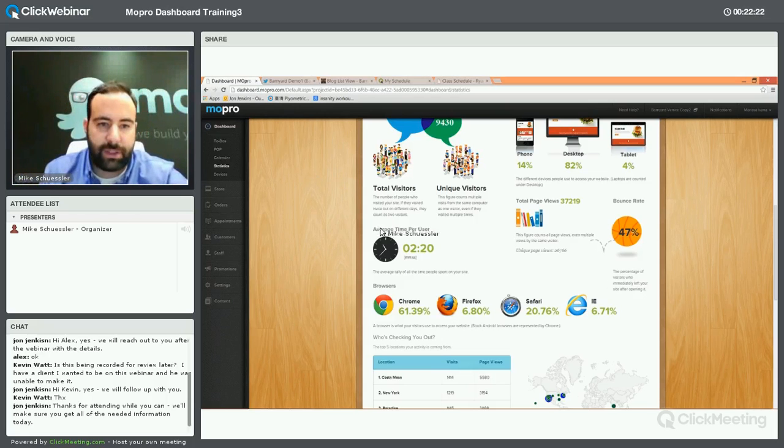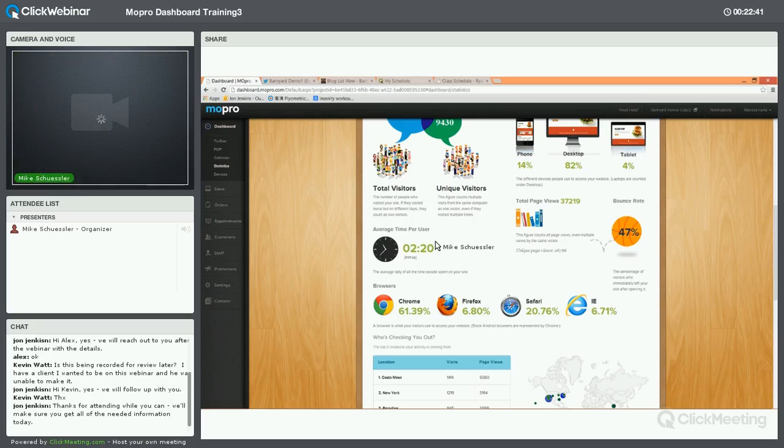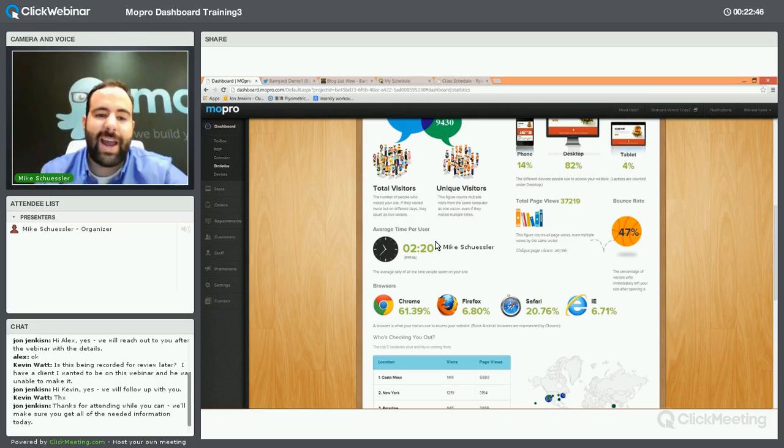Now that correlates with this number right here, the average time per user. That number we want to go up. That's the amount of time, obviously average, that people are spending on your website. There's a reason why we like to put our videos on the home page. We like to put the photos on the home page. The video itself we cut to 1.5 to 2 minutes. It's just long enough for people to stay engaged and not get bored, as well as get all the information across. But it also keeps the customer on your site for that long. So you're increasing the average time per user.